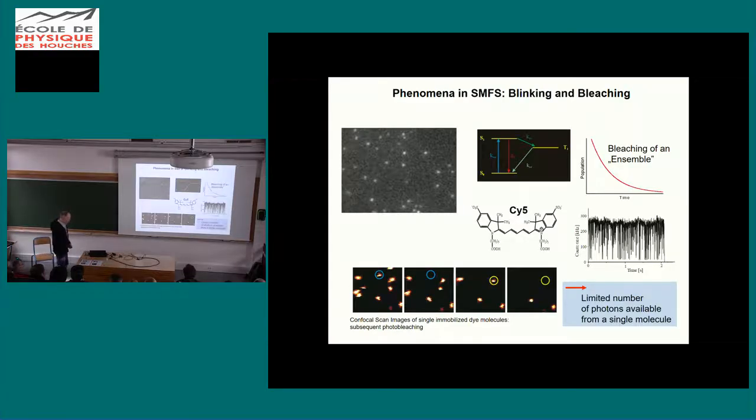Okay, so we've seen all the fundamentals of fluorescence microscopy, so I can directly pick you up at looking at single molecules. Of course, if you have an ensemble of molecules, if you have your cells, you see your signal fades away very slowly. But if you look at a single molecule, it will either be there or not be there, so you can do confocal scans. Usually you get a circular spot, and if you have half a spot, the dye is bleached, and in the next image it's gone. It's either there or it's not there.